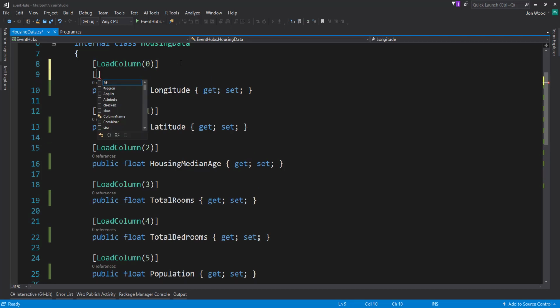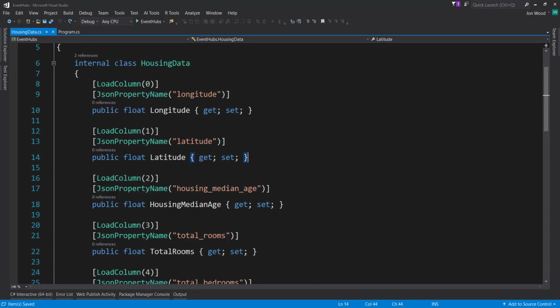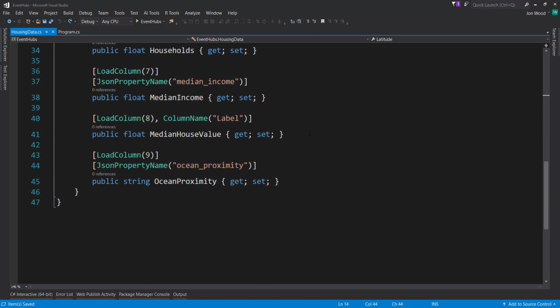So how do we fix that? We can use an attribute called JsonPropertyName and give it the name that we expect that comes in our JSON data. So we use longitude, and this way it'll match on this JsonPropertyName instead of trying to match on the actual C# property name. So I'm going to do that throughout the rest of these properties real quick. All right, so I have all the rest of the properties on here. Note that the median house value doesn't have that property because it's our label. So we don't expect that to come in our JSON data, so we don't need to map that out.